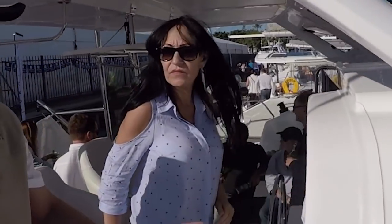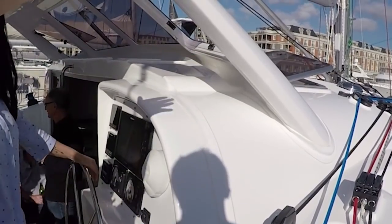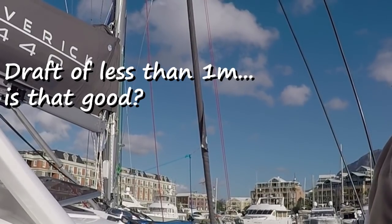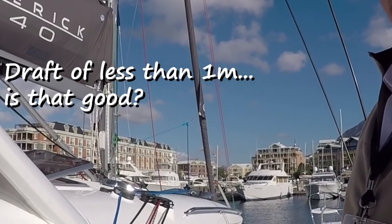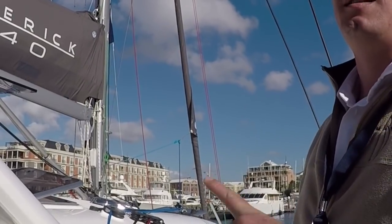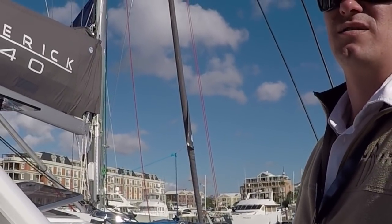The boat before this, we had a camera mounted on the spreader, and it shows on the screen the port side of the boat. So you can see where the edge of the boat is. Yeah, it comes with the spreader. And it has excellent weight carrying capacity. The boat itself is set up for long-term circumnavigation, so it's set up for long-range cruising. So it has the most water capacity, the most diesel capacity, and carrying capacity of any catamaran in its size and class.